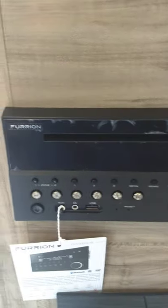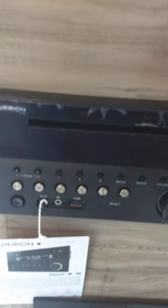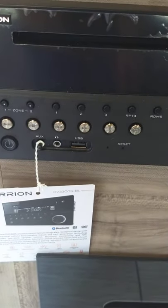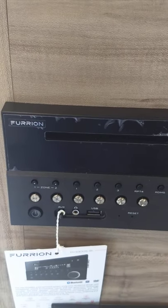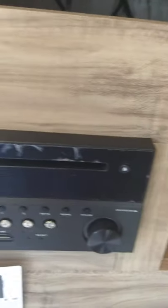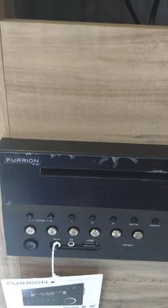This is a charge station. You have a disc player and radio — you can play CDs and DVDs, stream off a USB stick with all your favorite albums on it, or hook up wirelessly with Bluetooth from your phone or tablet to stream video, music, MP3s, or radio. You have two different speaker zones — one is inside, two is outside.